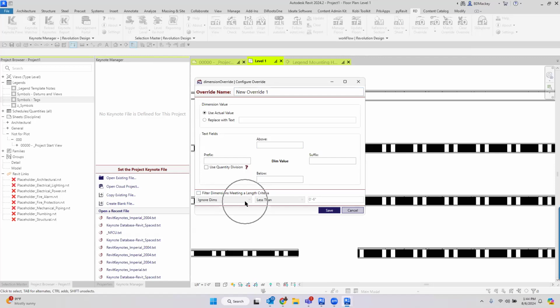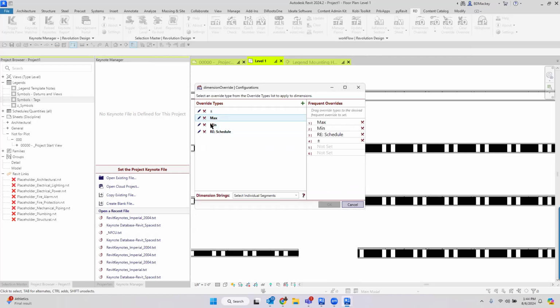And you can also have it ignore certain dimensions. So if you're like, oh, I only ever want to say plus or minus if it's less than 4 feet, I can say, cool, change only dimensions that are less than 6 inches if I'm doing the plus or minus or whatever. So you have capabilities out here. You give it a name, and then once you give it a name, you can add your 6 favorites over here, and those 6 favorites are what show up in the dropdown.